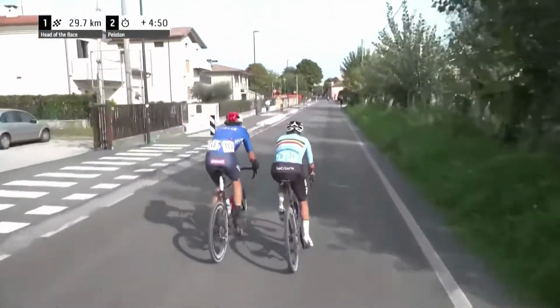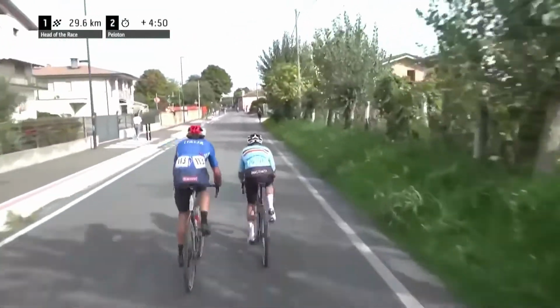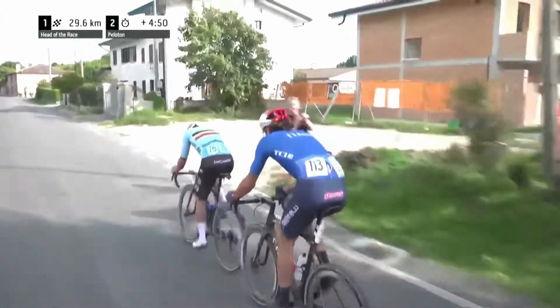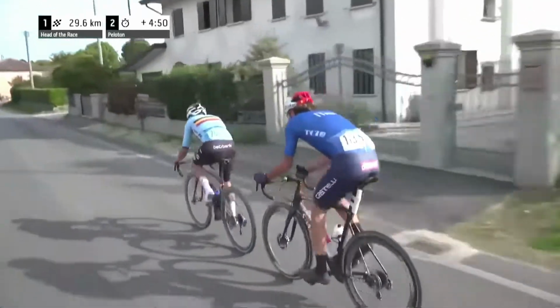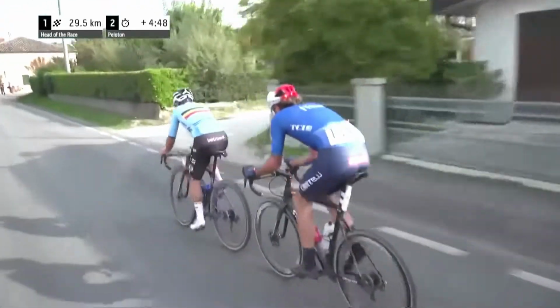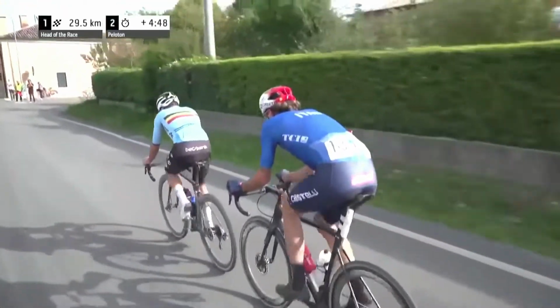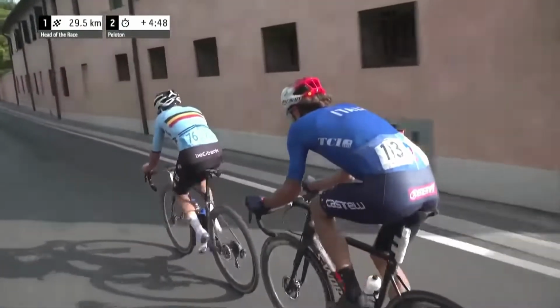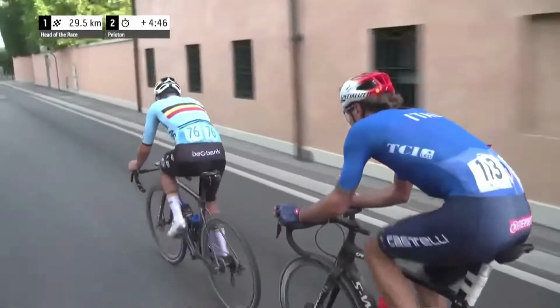You just hear the wind blowing across our bike at the moment, and it certainly shows the riders again hugging that right hand side once again. There's going to be more shelter from the wind as it blows over the top of the buildings. It blows over those hedgerows, it'll swirl around. If you stay tight underneath the buildings, you've less chance of getting caught in that, but you're still subjected to it as you go past each of these entranceways.